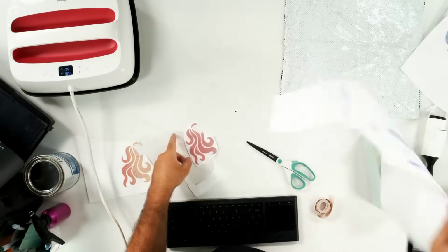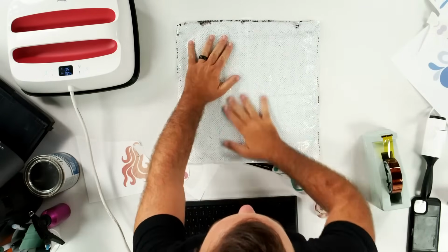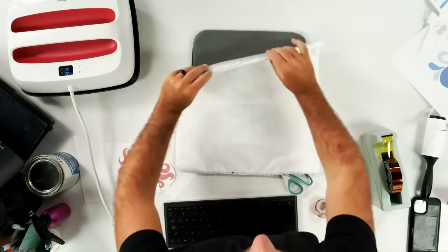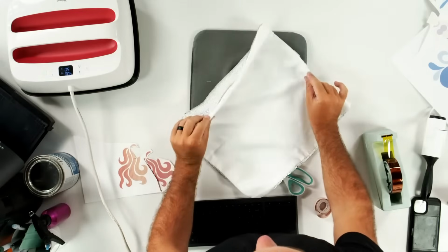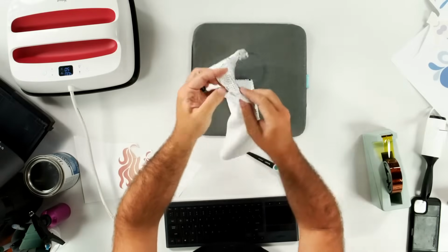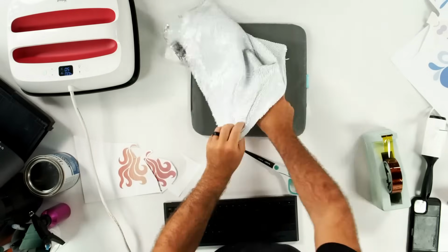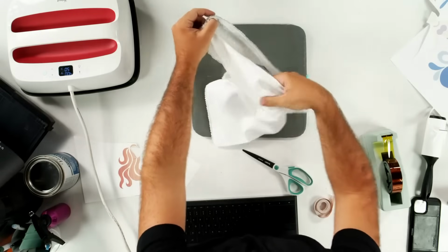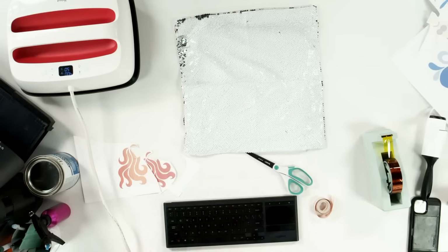Love that. All right, so tonight, my friends, we have our sequin pillow. Gotta be careful. If this is a typical shirt or something, you would need to put butcher's paper inside, behind the image you're pressing. And where the heck can I open this pillow? Is it a zipper? Oh, it's right here. Traditionally you would insert butcher's paper if this was a t-shirt, things like that. Obviously this is sequin, but you would want to put something to protect the inside because the press could come through on the material, which it possibly could through this. So I'm going to get a piece of butcher's paper and put that in there.